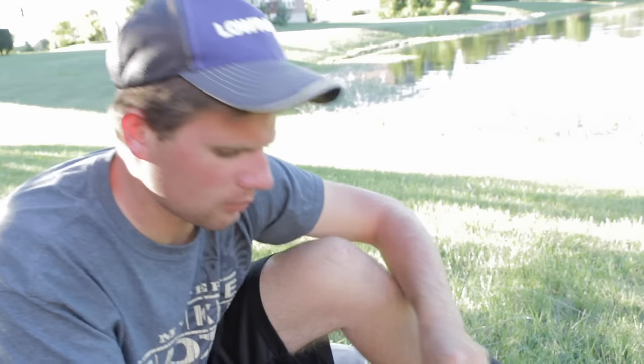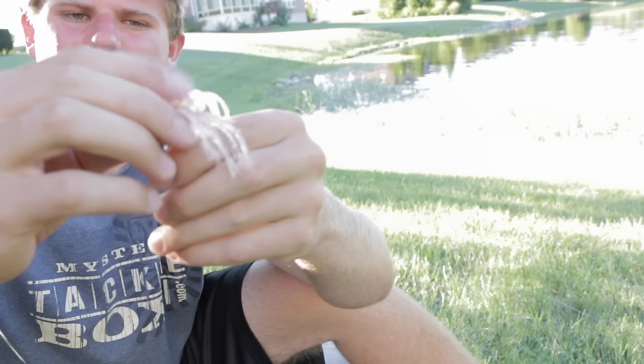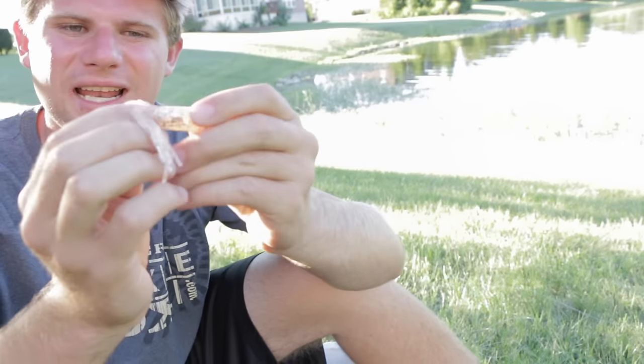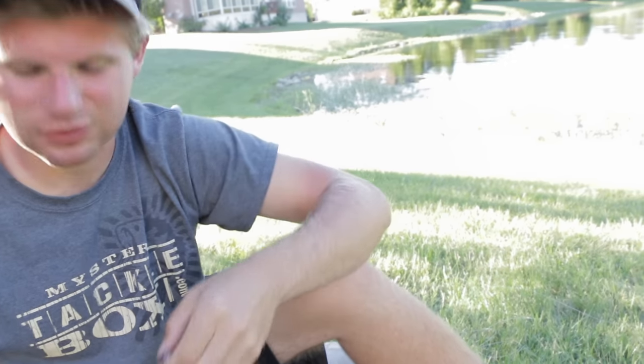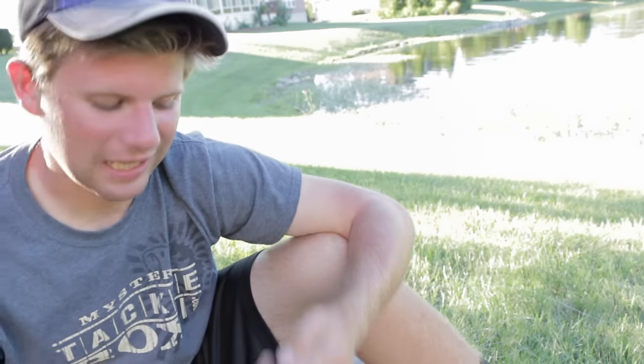So in my mystery tackle box, I got these little tube beads right here, if you can see them. Ooh, put the rattle in the tube. Tubes are hollow, so you can put the rattle in the tube like that, and then feed it until it's about in the middle of the tube. That way you can still Texas rig, and now you have a rattling tube. Like I say, I need about every advantage that I can get.